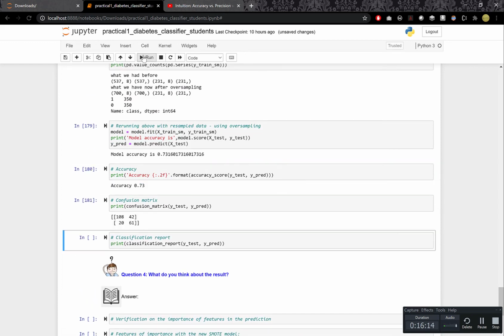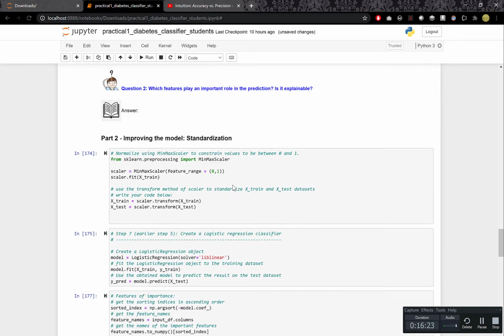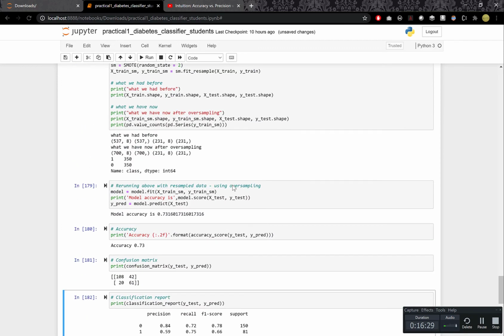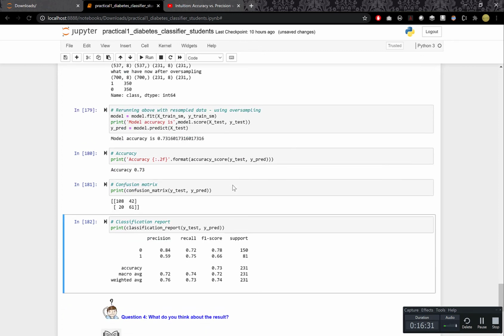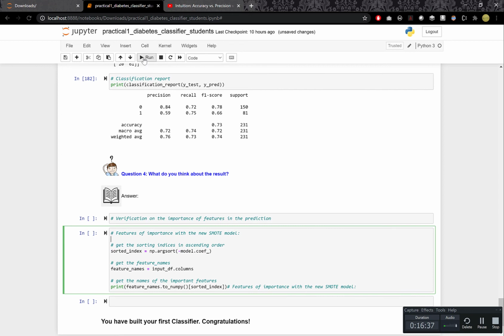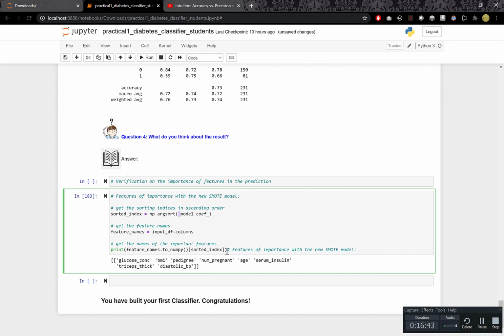So of course all the other information will change as well. And you can see that the result here for F-score is slightly higher, if I'm not wrong. Oh no, it's actually lower, right? So this gives you a more accurate result if you're looking into a more balanced data set. So after you have all this information, you would probably run the number again. Again, remember to add this part here and this part here, and you probably see the new changes. So it seems like the reliability of glucose concentration, BMI, pedigree, and so forth stays the same.